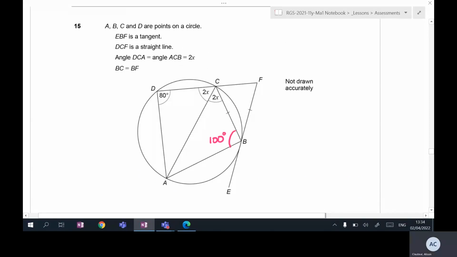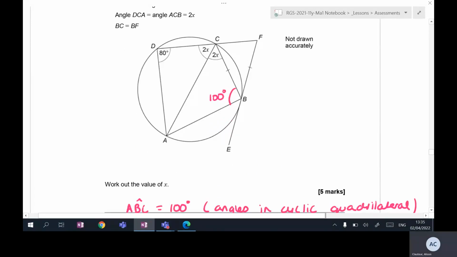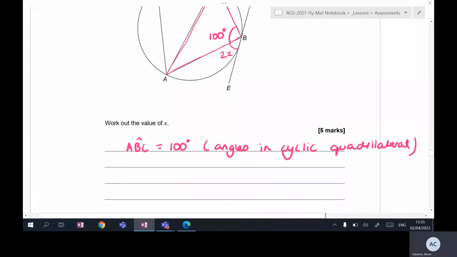Have a look at what information they've given you. You've also got a tangent. Whenever a tangent is involved, think about the circle theorems that involve tangents. We've got an angle here between a chord, so here's my chord, and a tangent. So I should know that the alternate segment theorem is going to come into play. The chord subtends to this angle here, so makes a triangle of 2x, so therefore that's going to be 2x as well. So ABE is 2x because of the alternate segment theorem.